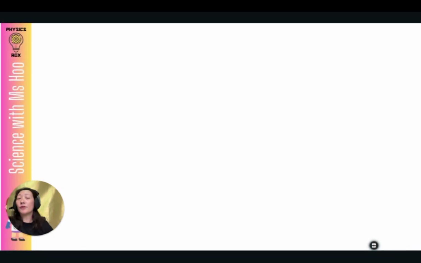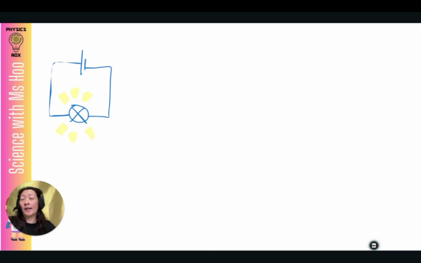So now on this slide, I'm just going to draw the circuit symbols to make it easier for me to draw this out. Also, you should be getting used to circuit symbols when it comes to drawing or recognizing circuit diagrams. So let's say we have a very basic circuit where we have one cell and one lamp, like this. Now, when we connect it this way, the lamp would light up with a certain amount of brightness. Remember that the cell is providing electrical energy and the lamp is converting that electrical energy to light energy.